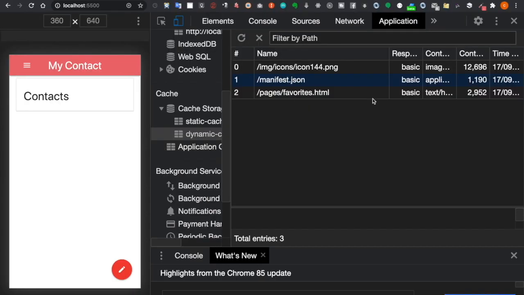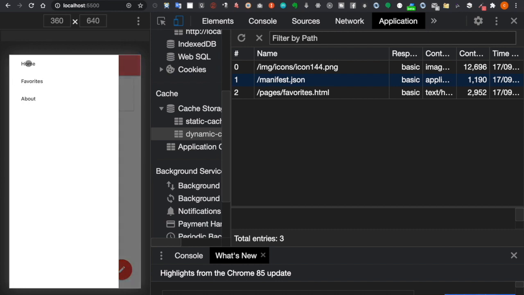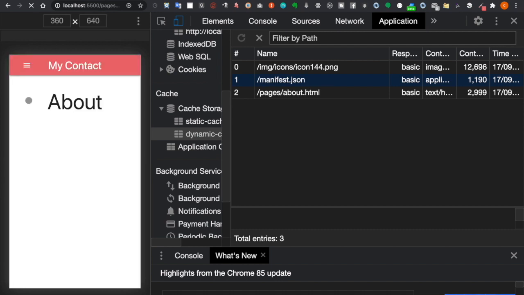Now you can see there are 3 items here, and we already went to the favorite page before. So now we can try to go to the about page, and the about page is pushed here, and the favorite page will be deleted, and this leaves 3 items.